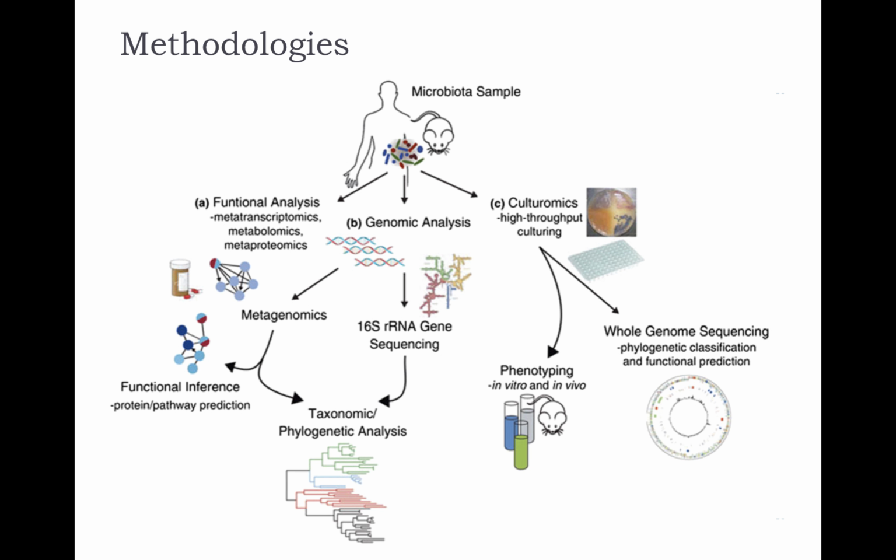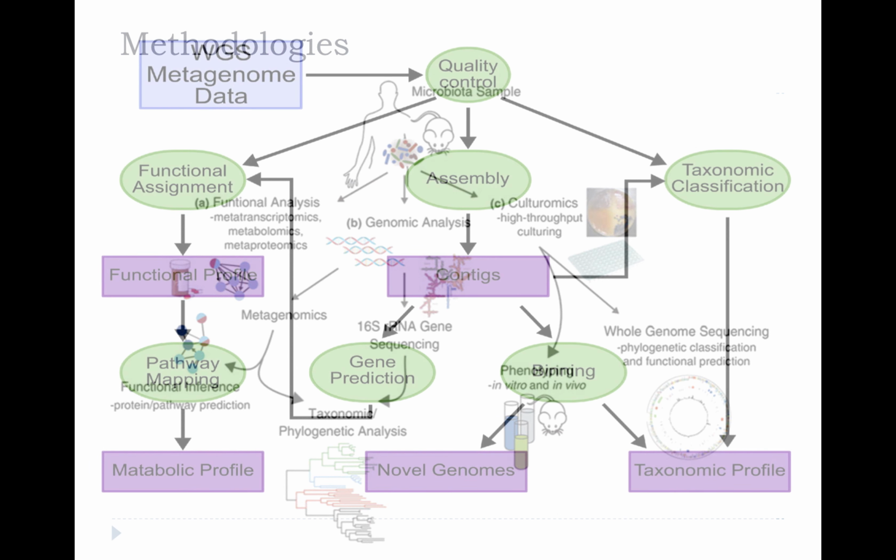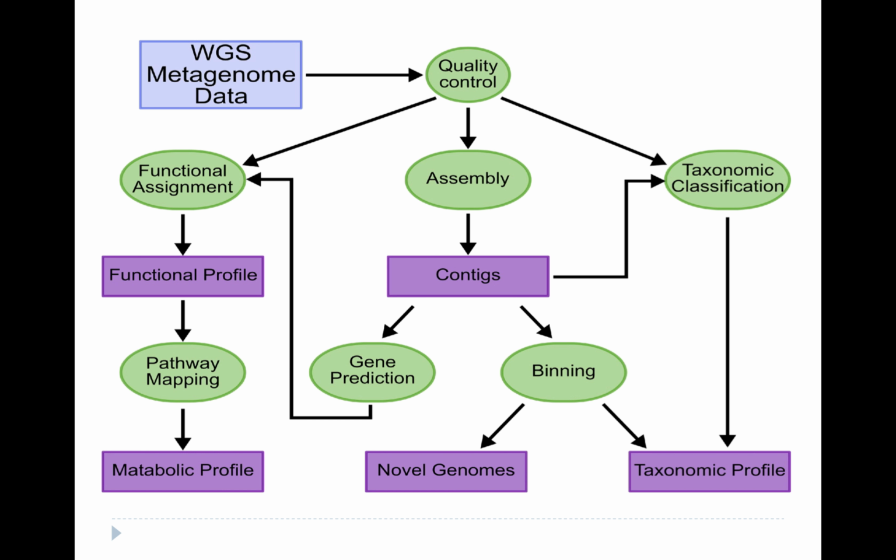I think, given the progress that Abdul pointed out this morning, once nanopore and long-read sequencing takes off and gets used in this, it will become a whole lot easier to reconstruct genomes of individual organisms from a metagenome, because you'll have that high contiguity. Here's another figure that shows the same kind of things you can do in terms of workflows. You do your initial quality control, functional assignments, assembly, and taxonomic classifications, and you can get the metabolic profile, new genomes, and taxonomic profiles.